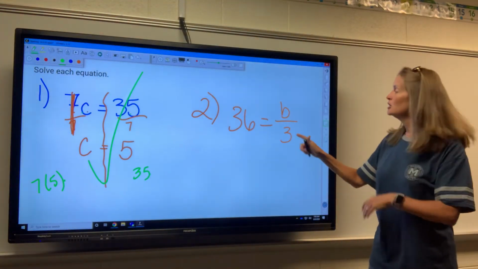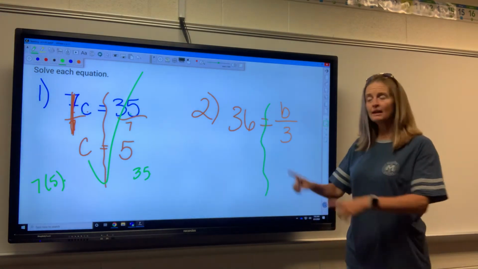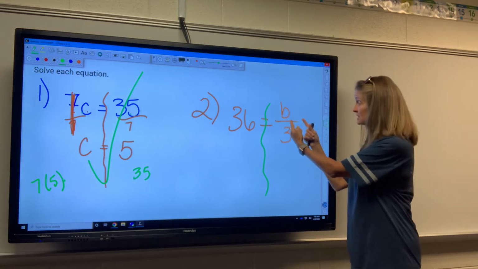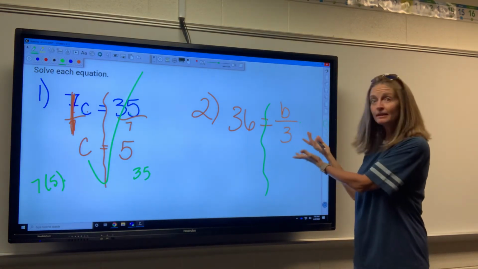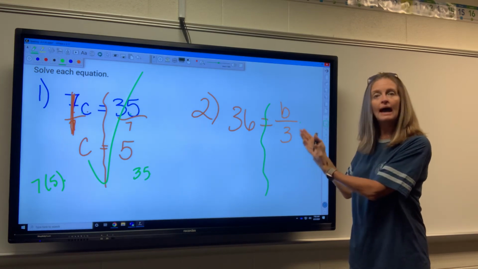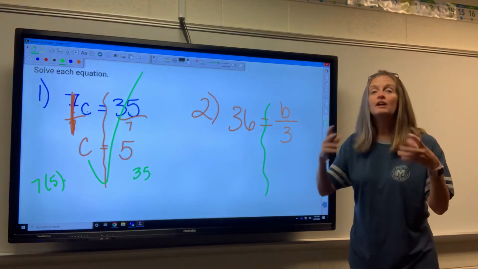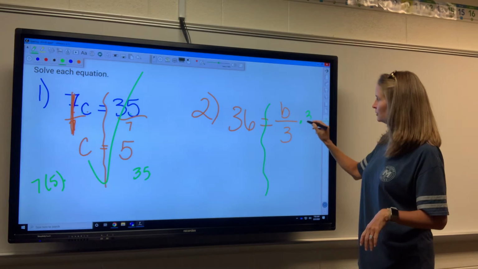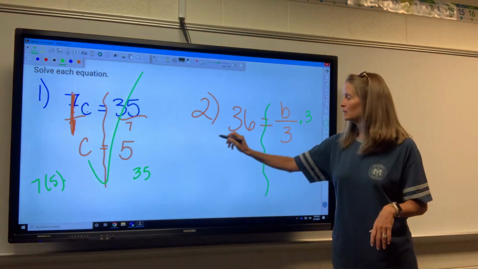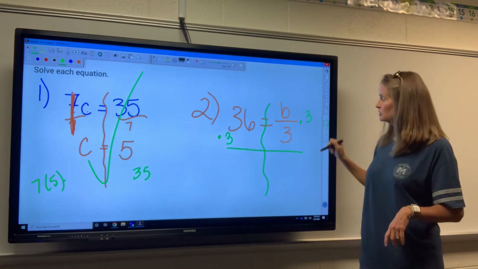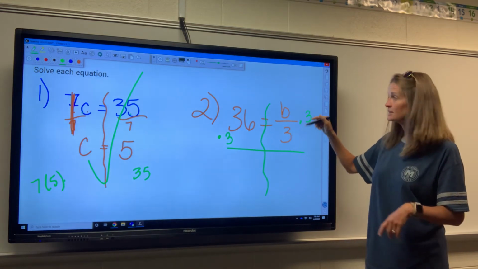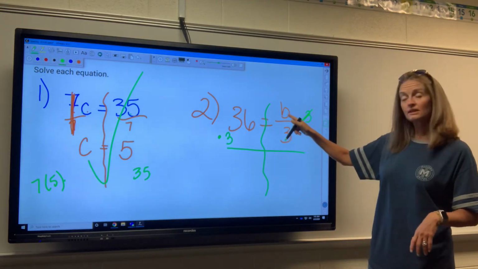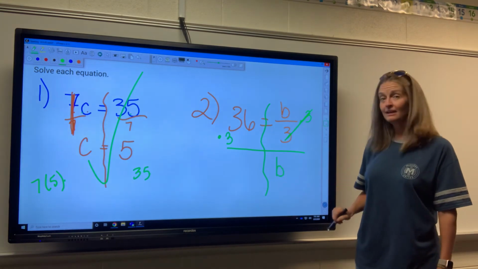Okay, same thing over here. I like to draw my little river, and I notice that B is over here. B needs to be by itself, but this divide by 3 is here with it. We have to move this divide by 3. How do you get rid of the divide by 3? Well, what's the opposite of division? Times 3. But you can't just do it to one side. You've got to do it to both sides. So what happens over here is they kind of cancel because you have the same thing on top and the bottom. It's a little crooked one, but it's a 1. So what's left on the B side is a B.